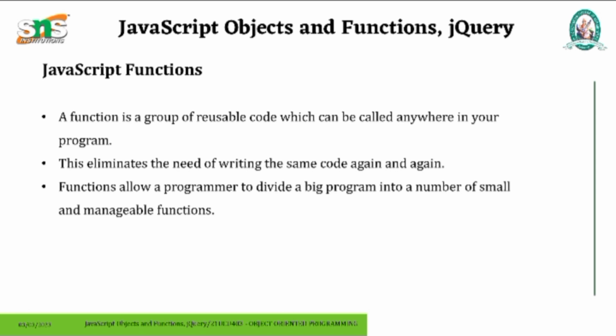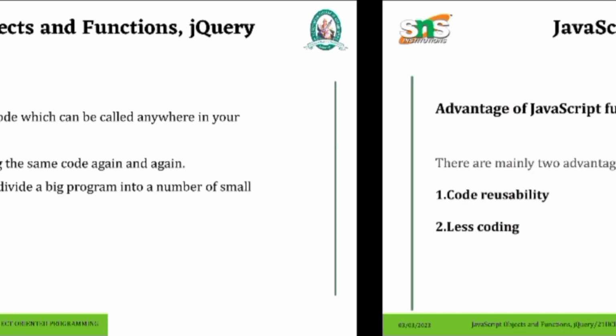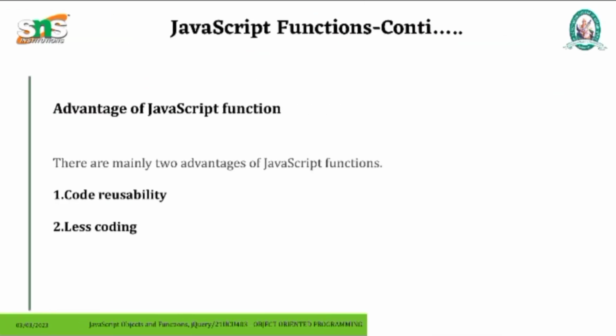What are the advantages of JavaScript functions? There are mainly 2 advantages. The first is code reusability, and the second is less coding. Code reusability means we can call a function several times and it saves coding. Less coding makes our program compact, so we don't need to write many lines of code each time to perform a common task.